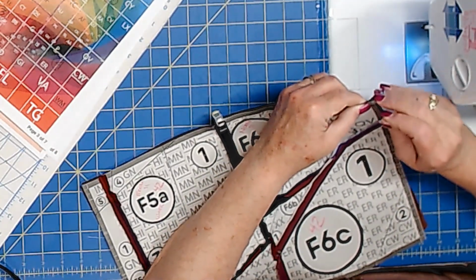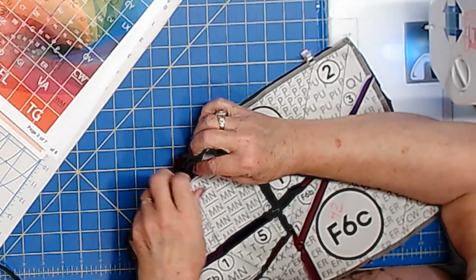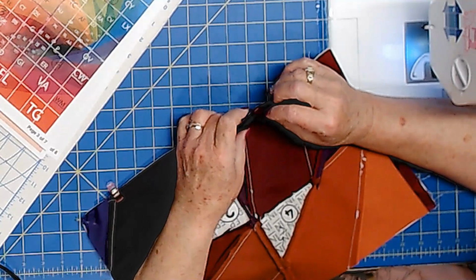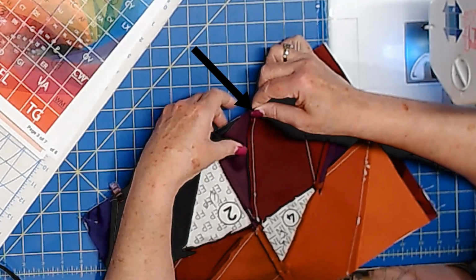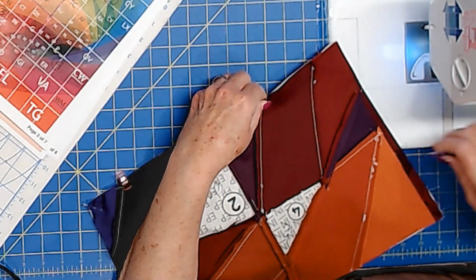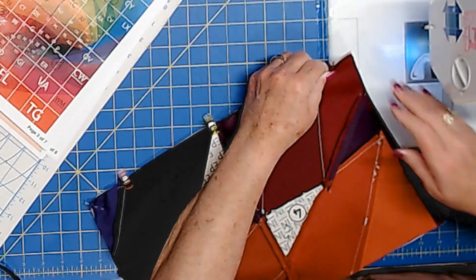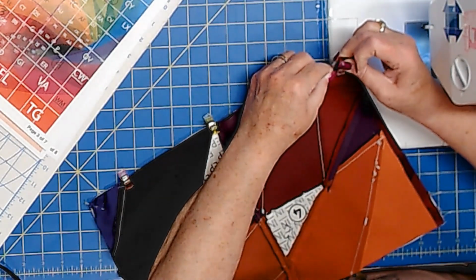So pin this one in place because, as you know, I don't have any paper on that back one. And it's going to have a little bit of give to it. So you can kind of manipulate it where you need it to go. Let me roll it over and do it this way. That way I can show you a little bit better. So right here, I need this one to line up right there. I'm going to have a little bit of stretch here. And then this one needs to line up right there. So as we're working these in, take your time. There's no rush on this. And anywhere that you know it just has to line up, give it a little clip.